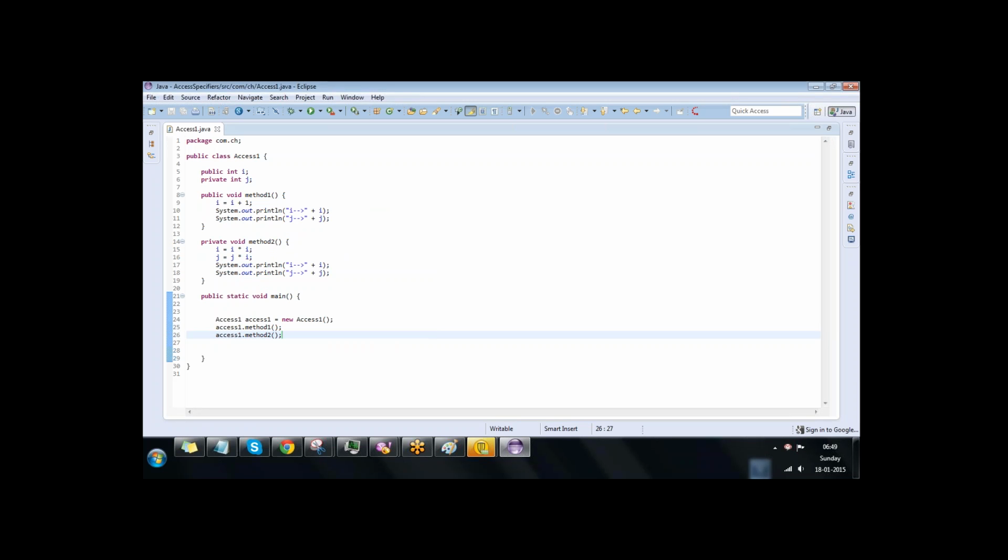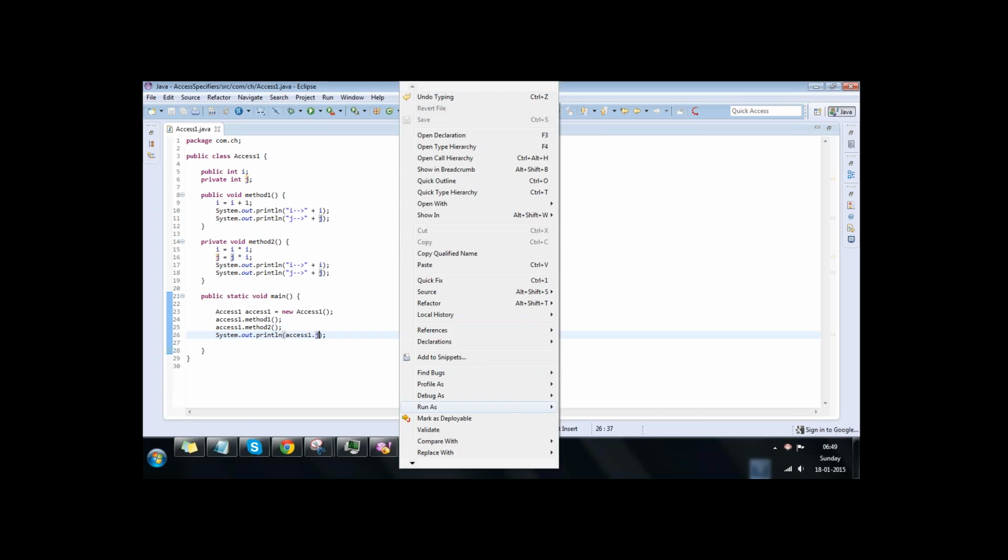Okay, clear, right? Yes. Now we'll see the output.